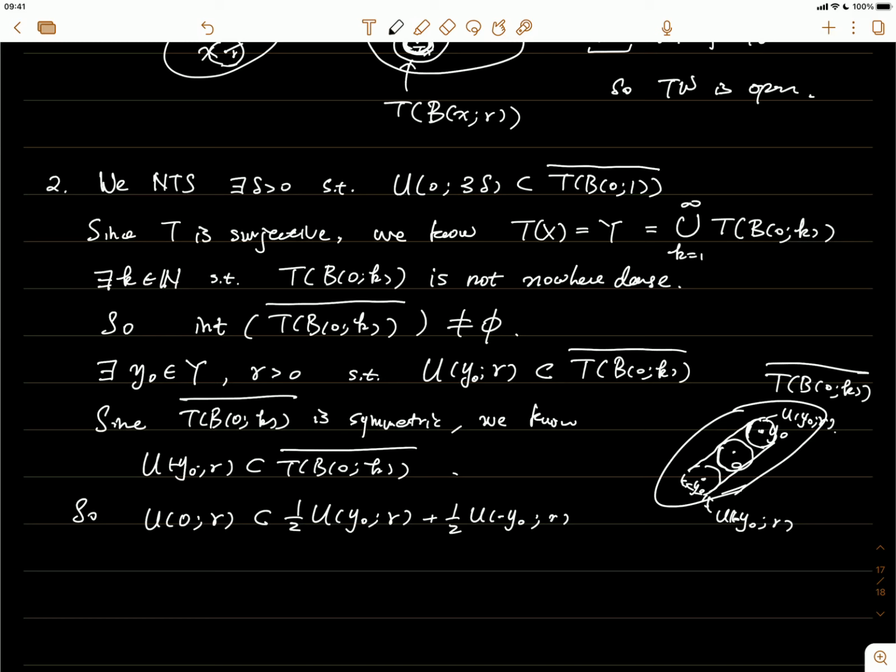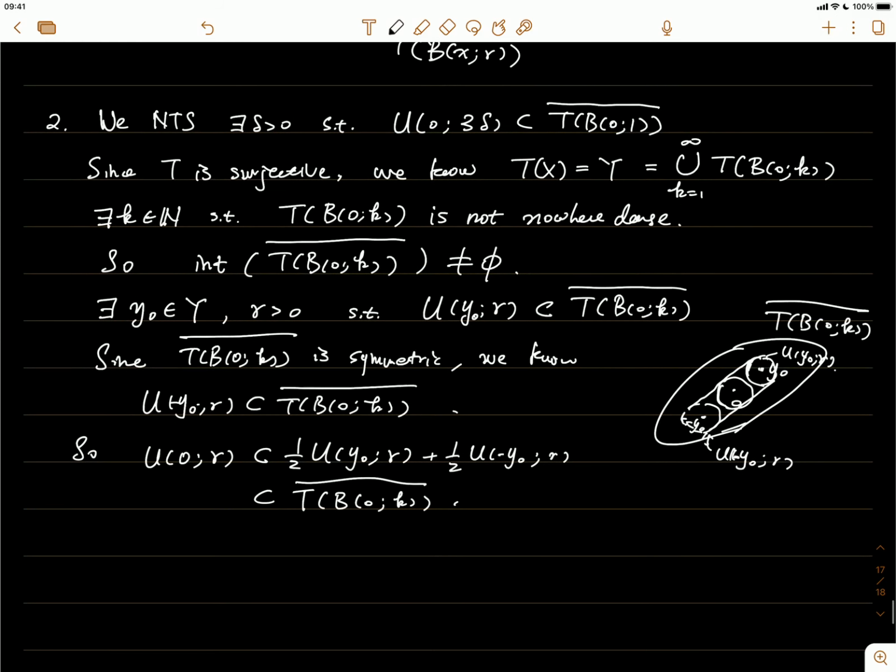Okay, this is because we're in a linear space Y. So this is why this is true, and this is inside that, inside this. Okay.